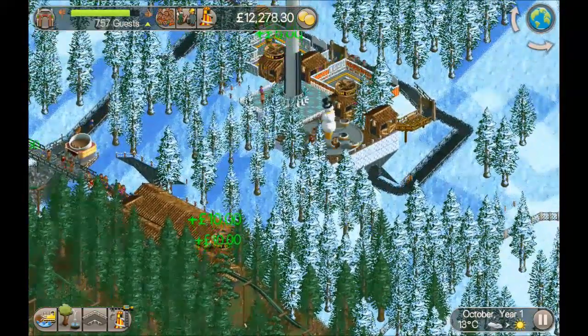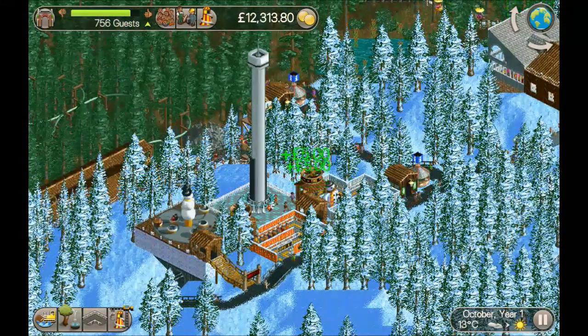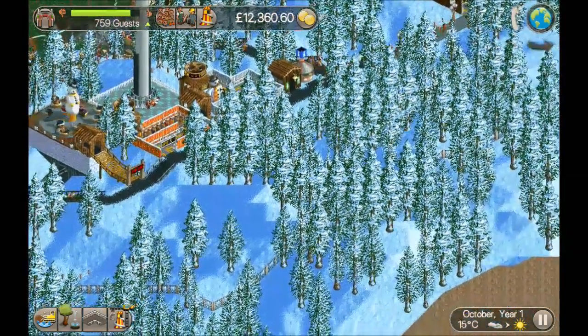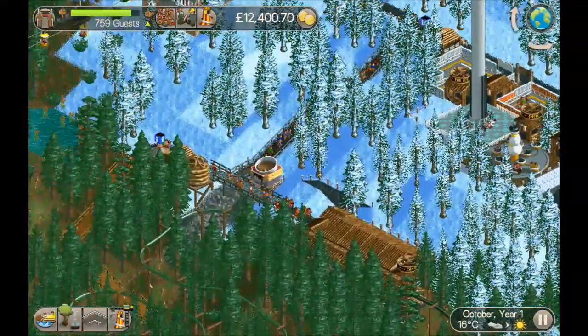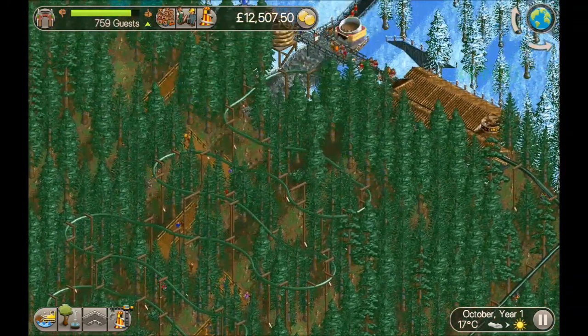Just up here, we've got the snow cups. This is a modified version of the twist, and a roto drop as well. You can get some good cash off these. A nice space up here for a coaster, maybe. Potentially have another one coming from as a transport ride coming down. I'm not sure yet.